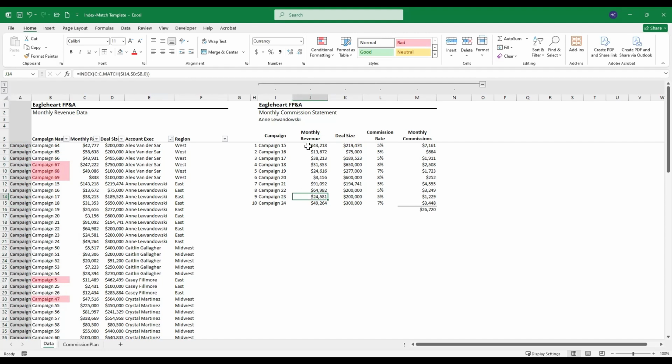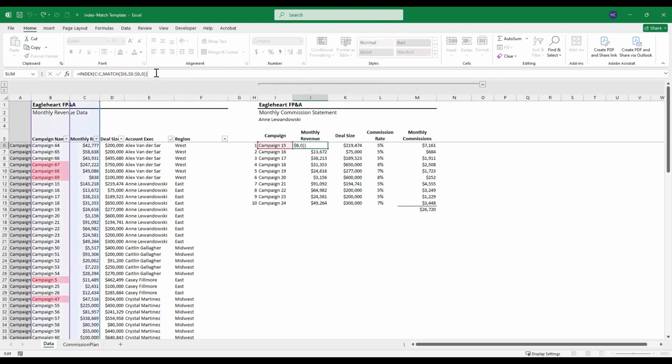And then when we go back to this INDEX MATCH formula, the way to ensure that we're pulling the correct revenue for the correct campaign and the correct account executive is to use this MATCH function to say, look at campaign 15 and the account executive's name, anchor on that, hit F4.